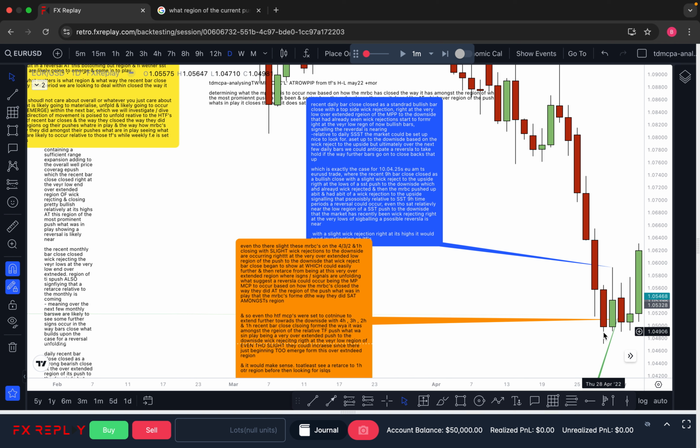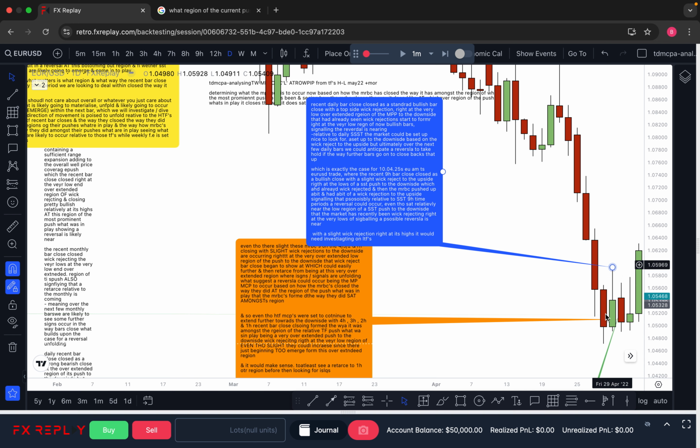But then from this point, you went higher, you wick rejected. You would want to check, this could be a start of short-term pushes in play, and it wick rejected at the highs of the short-term push to the upside. But you are also at the bottoming out region of a push to the downside that's already begun to wick reject. So you would want to check lower time frames here for possible shorts, but you're still at the very low overextended region. But anyway, yeah.